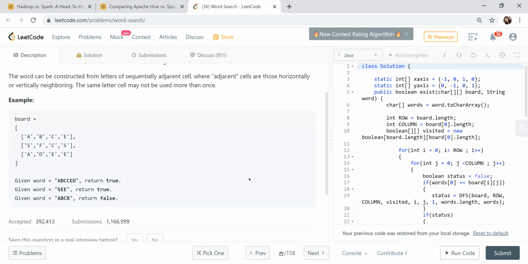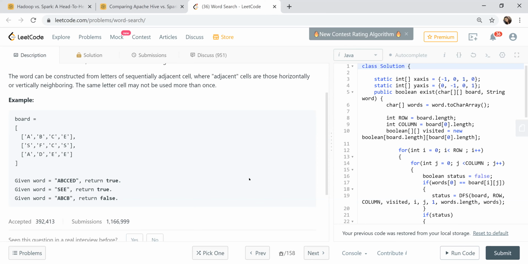For example, what will be the neighboring nodes? A, B, A, S. AS could not be a candidate because the given word is A, B, C, C, E, D. So AS, we will not put that in the queue. And we'll put AB, and we'll also put B's index, which is 0 and 1.